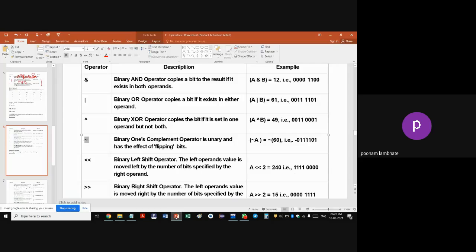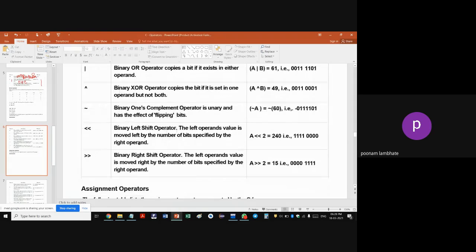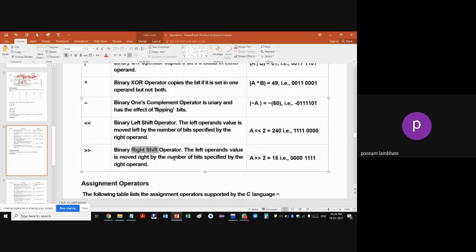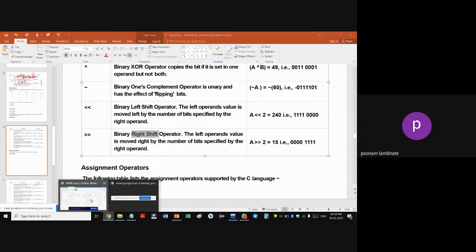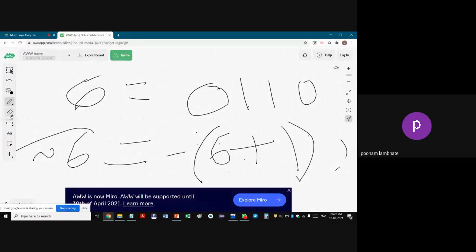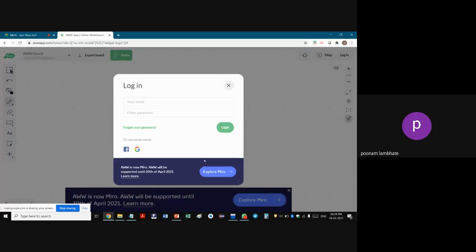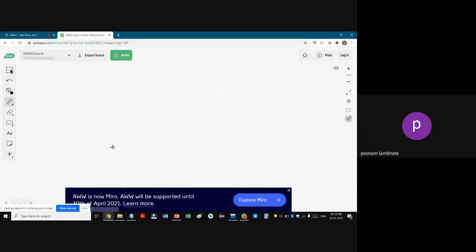So that happens due to some concepts which we'll be seeing in future. Now bitwise left shift and bitwise right shift. Left shift and right shift means whatever zeros and ones you have written, they will get shifted towards the left or towards the right.